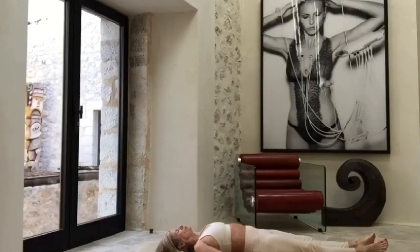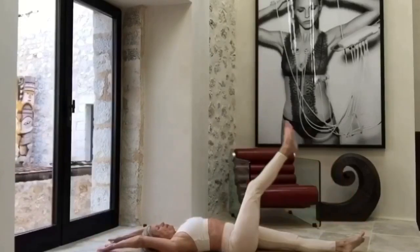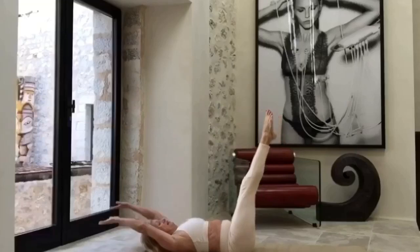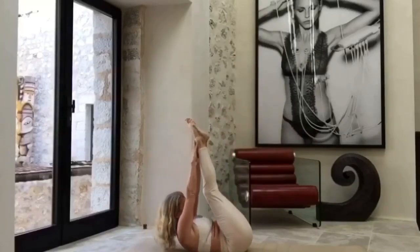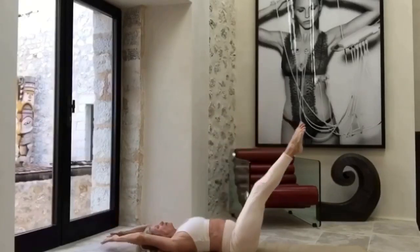Relax the feet, relax the arms. Take a deep breath in between. Your arms over the head and put the knees, the feet up again, and then just open the feet and the hands as far as it feels comfortable and bring them together. Your hands towards your feet.